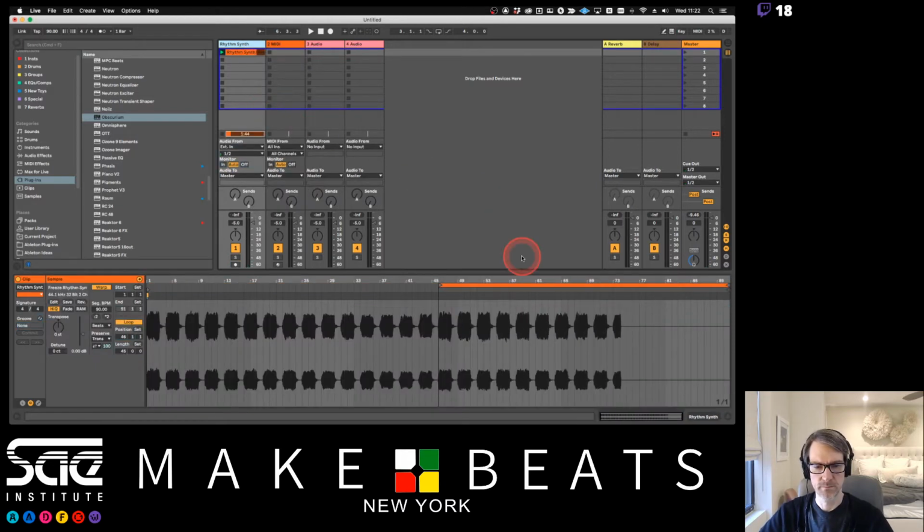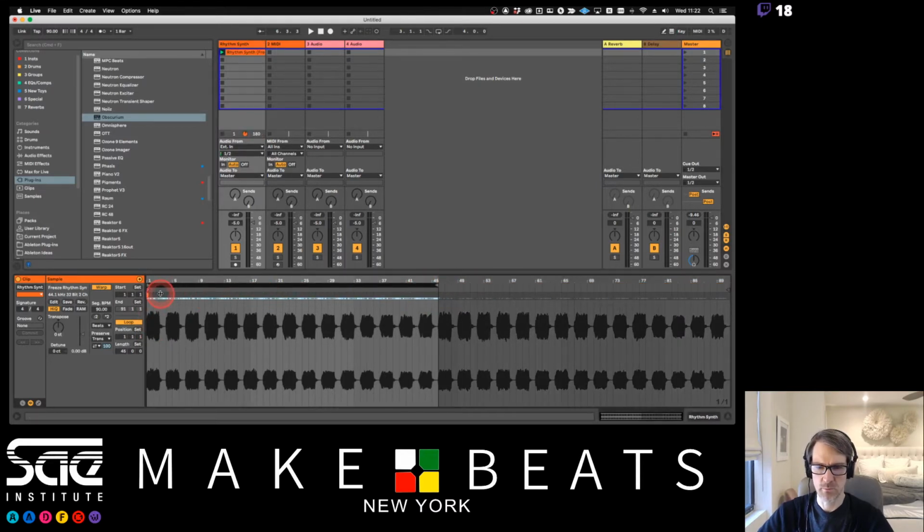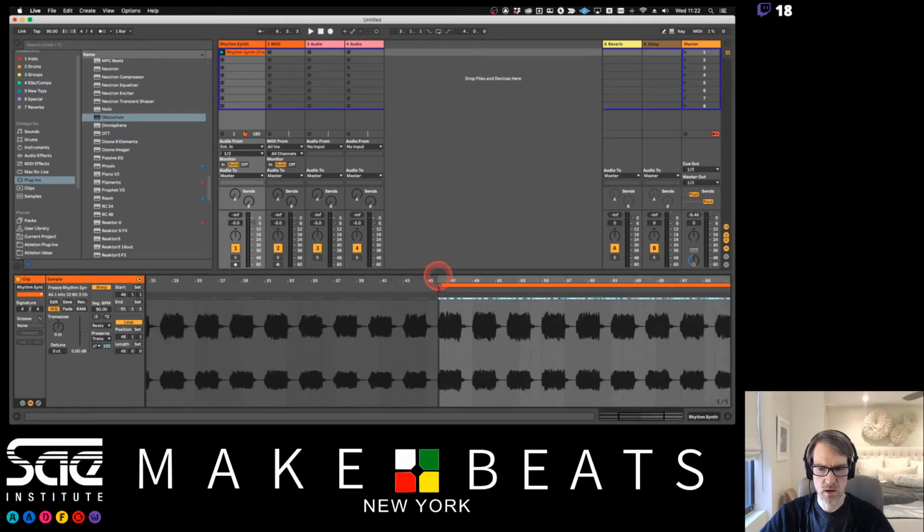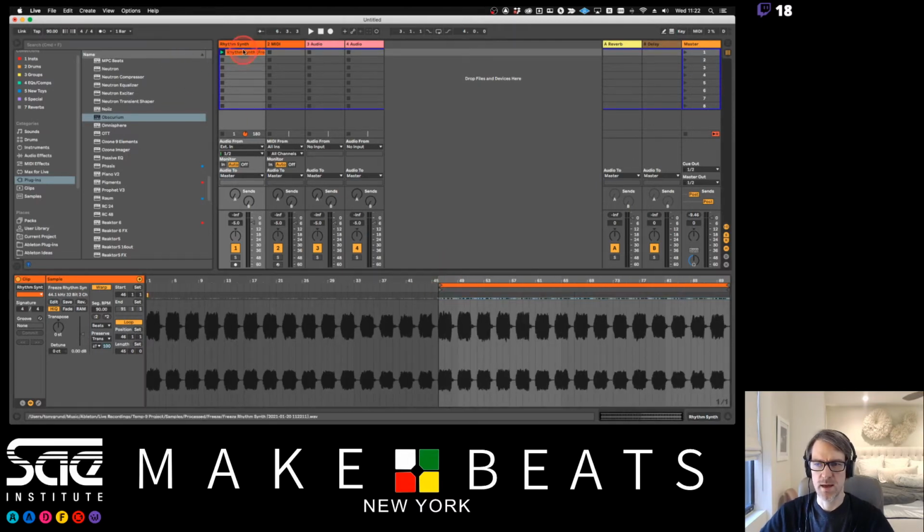Boop. Now you'll notice that when it does this, it actually created the loop twice. I'm going to go ahead and go back over here. Actually, let's keep it how it was. And I don't need it to be twice. So I'm going to grab my start point over here on the left, and drag it over to this halfway point right here, and just zoom in to make sure we're good. We are good. And I'm going to crop that.